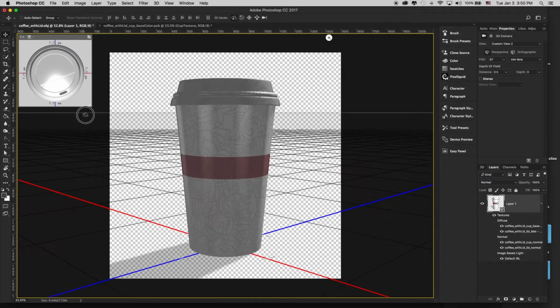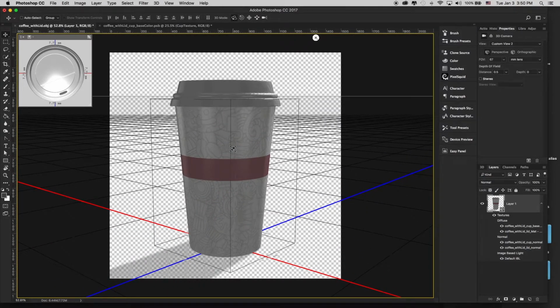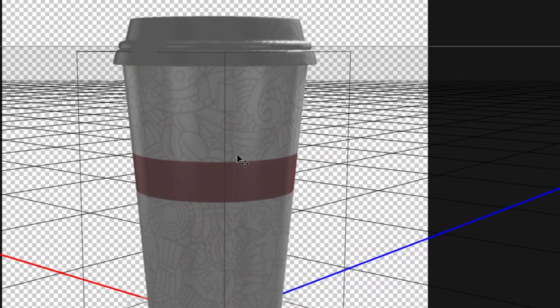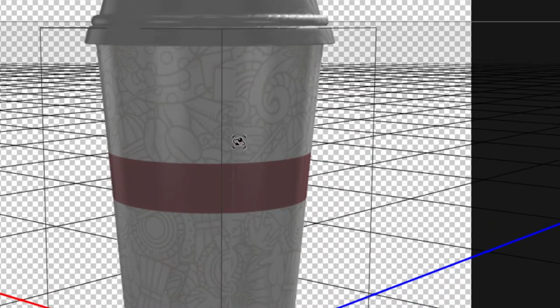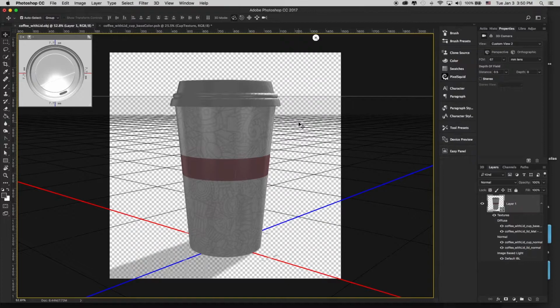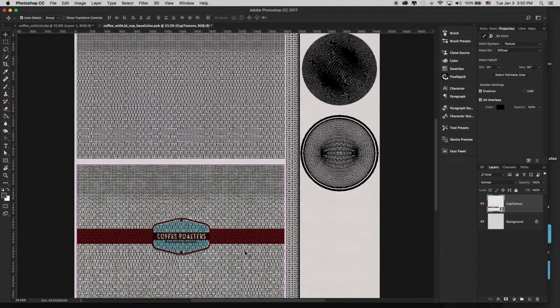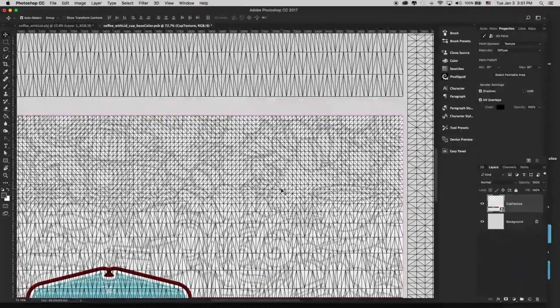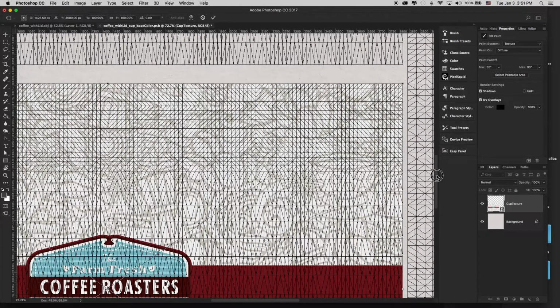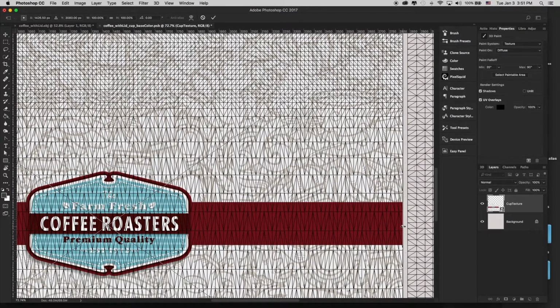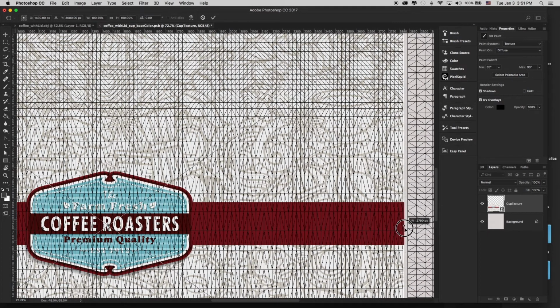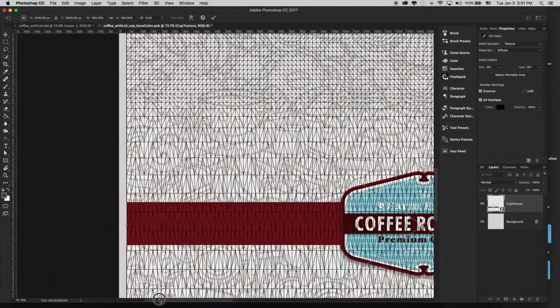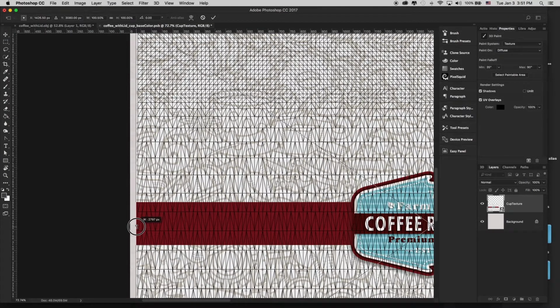Let me take a look around the back. You see there, I'll just zoom in on this. You see I've got this little white line here. Well, that white line is because my texture isn't quite covering the whole of this map. So let me just go to transform, and I'm just going to extend this a little bit this way. So you see it's over the top of these lines, and then I'm going to extend it a little bit over the other way.